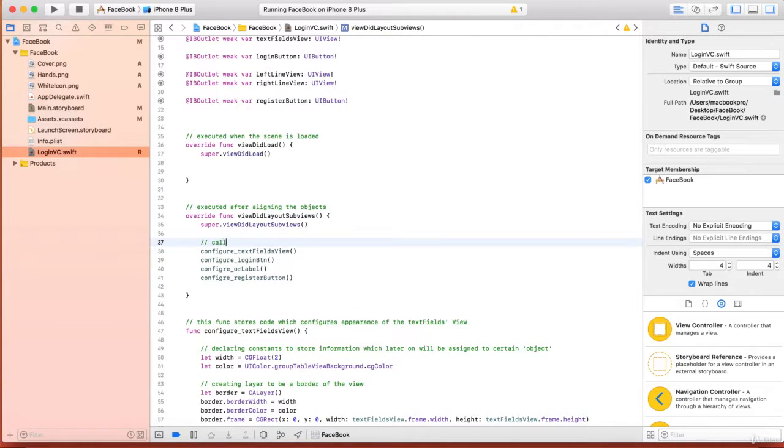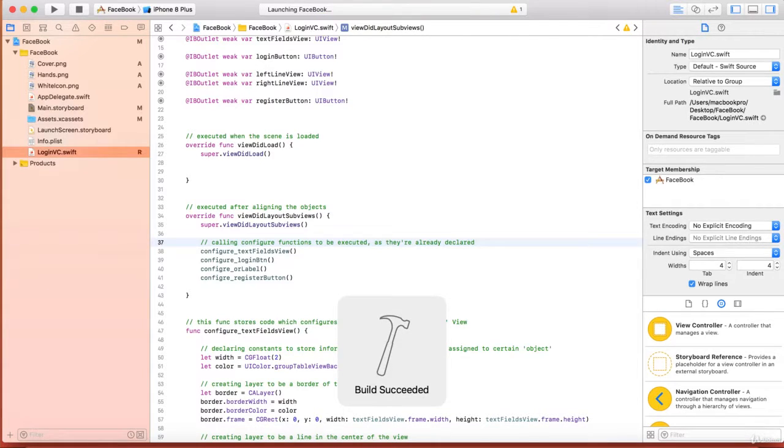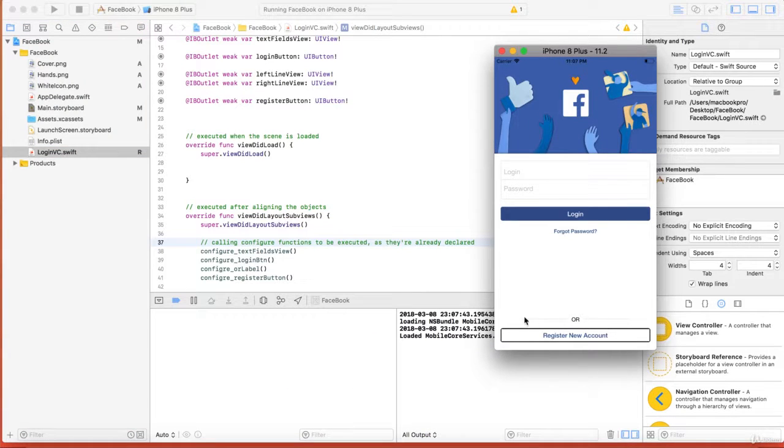Here we are calling the configure functions to be executed, as they are already declared. Okay, so we will now run the app, and we will see a frame of black color.